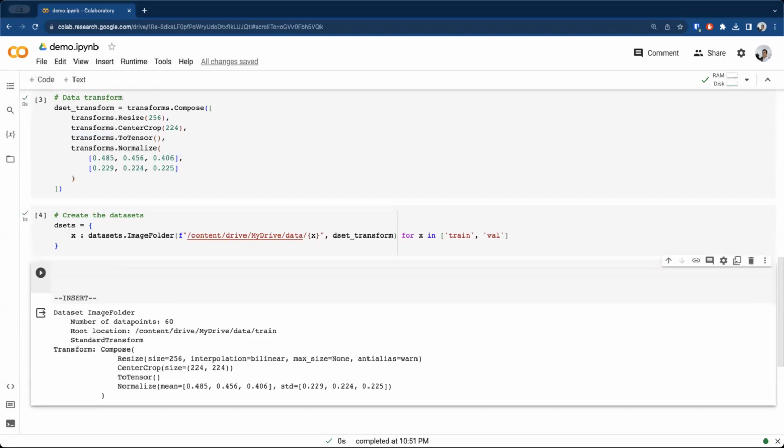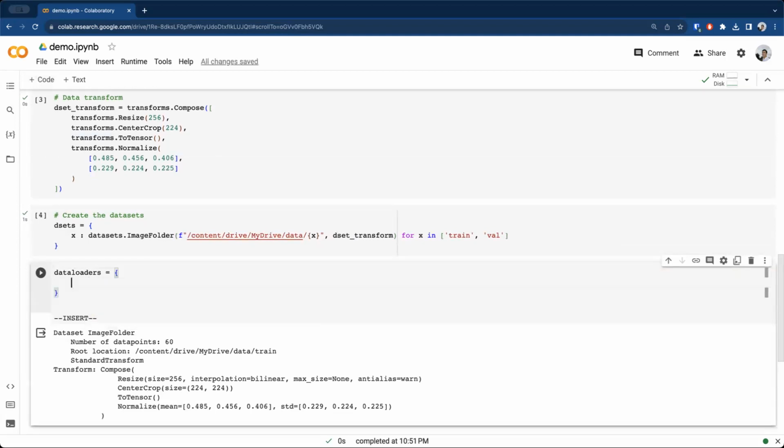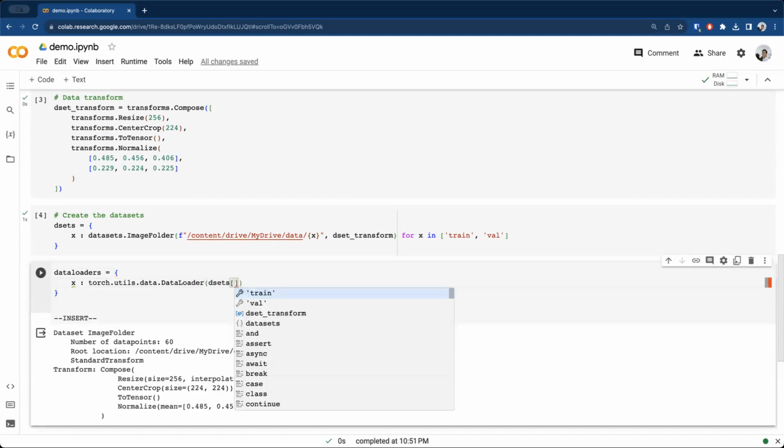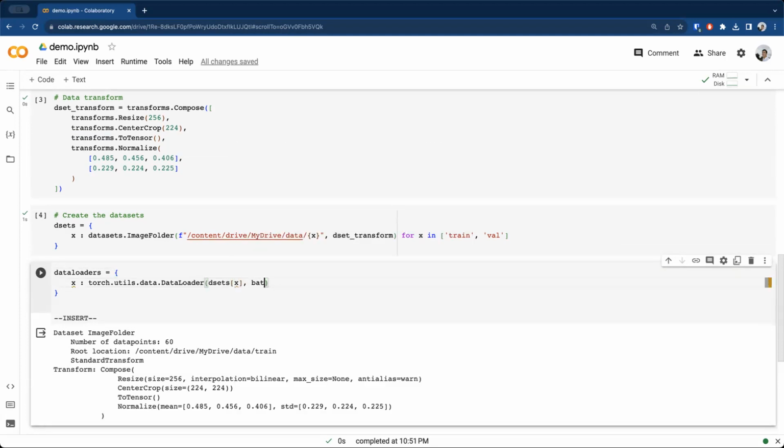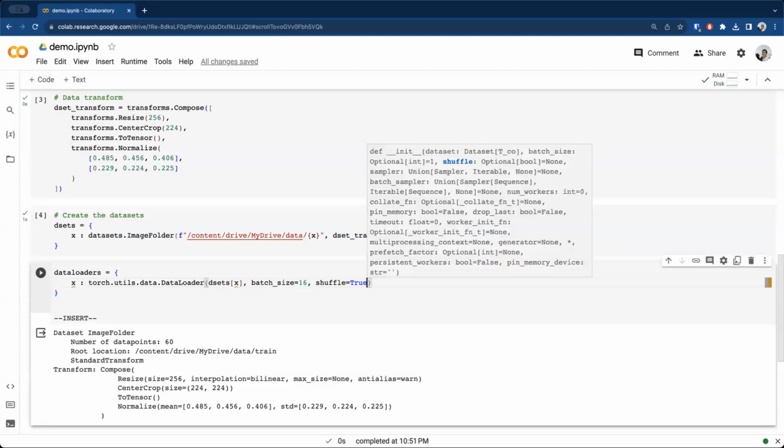Once we have a data set, we want to convert it into a data loader, which will be very easy for us to use. We'll do a very similar thing. We'll just use the torch utils data loader function to load the particular data set with a batch size equal to 16, and then we're going to shuffle through all of this.